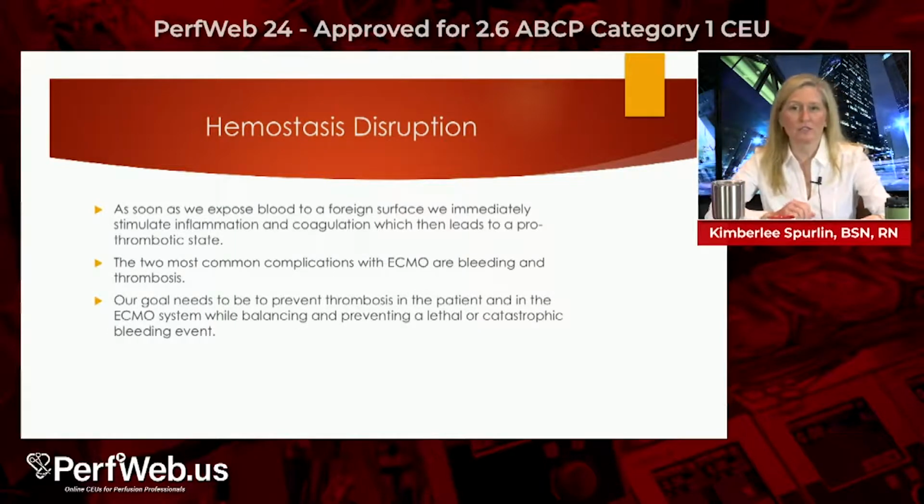As soon as you expose a patient's blood to a foreign surface, you immediately stimulate inflammation and coagulation, which then leads to a prothrombotic state. The two most common complications with ECMO are bleeding and thrombosis. Our goal needs to be to prevent thrombosis in the patient and in the ECMO system while balancing and preventing a lethal or catastrophic bleeding event.